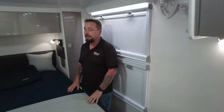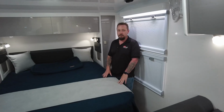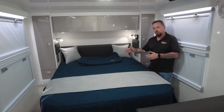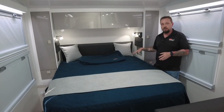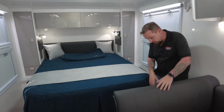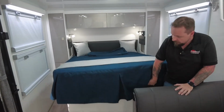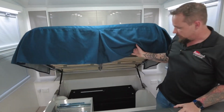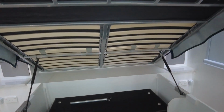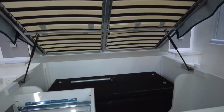Now one of the other things that changed for the 2023 spec was the height of the bed. So this bed has been lifted a tad, and when I say a tad, probably about 50 millimeters over our previous bed height, but that's all to do with trying to extract as much space as we can out of the tunnel boot. So it's just giving you additional space. I'll actually lift up the bed so you can have a look underneath this one as well. Obviously all our beds are on gas struts with aluminium frame and timber slats, adjustable slats here for comfort. The mattresses themselves are an innerspring mattress with a pillow top.